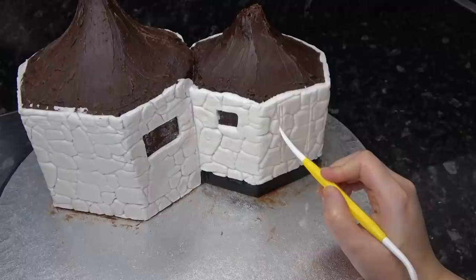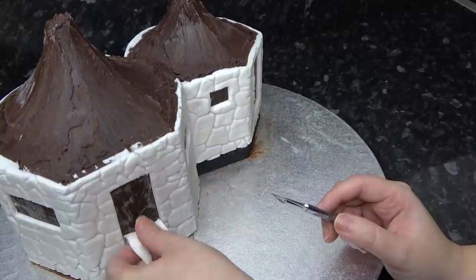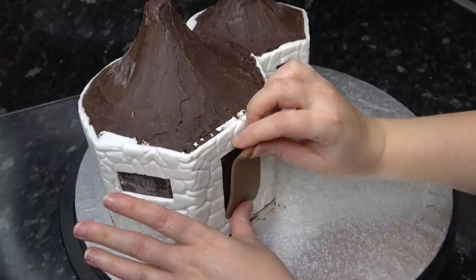Next I'm plotting in the doors. Remember to have your door quite high up as the small hut has wooden steps and the larger one has stone steps — sometimes we just work on autopilot and put the doors at the bottom. For measuring my inserts, I'm just holding up my brown paste to the door opening to see how much it needs trimming, cutting off width and height until it fits snugly.